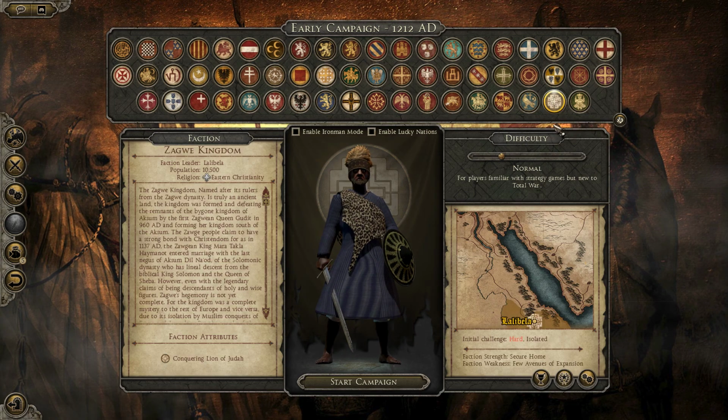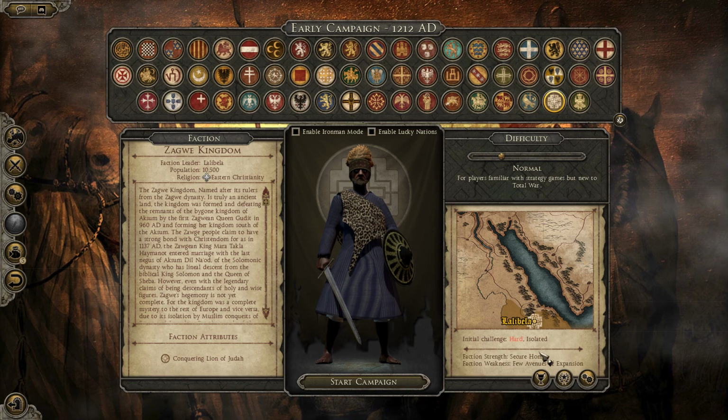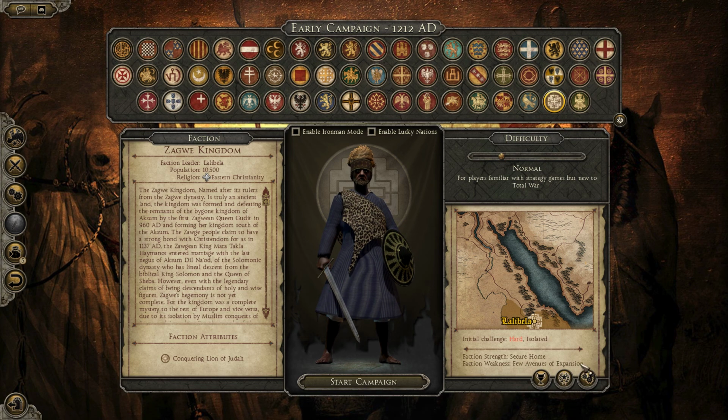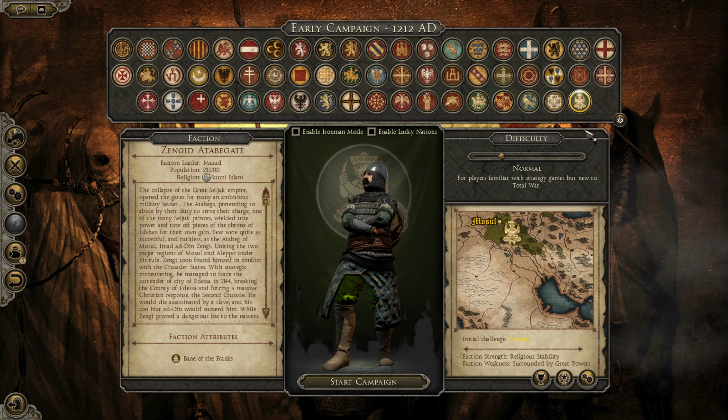Oh, and Zagwe Kingdom, I think they're Ethiopian. Secure home because of their strategic position in the map, but they have few avenues of expansion like Scotland and Sweden.